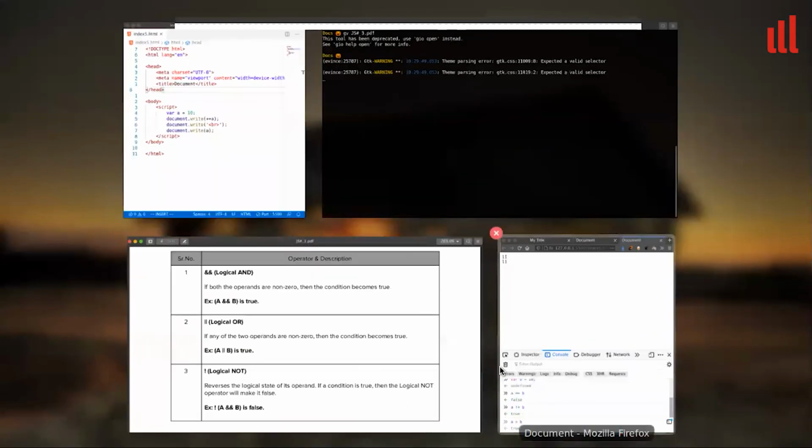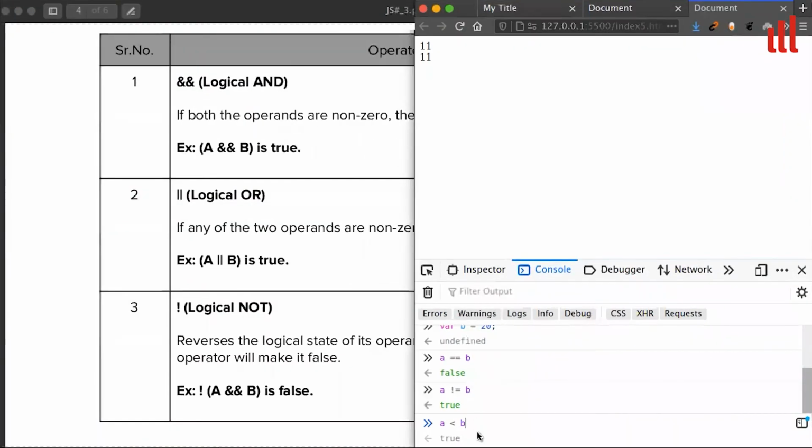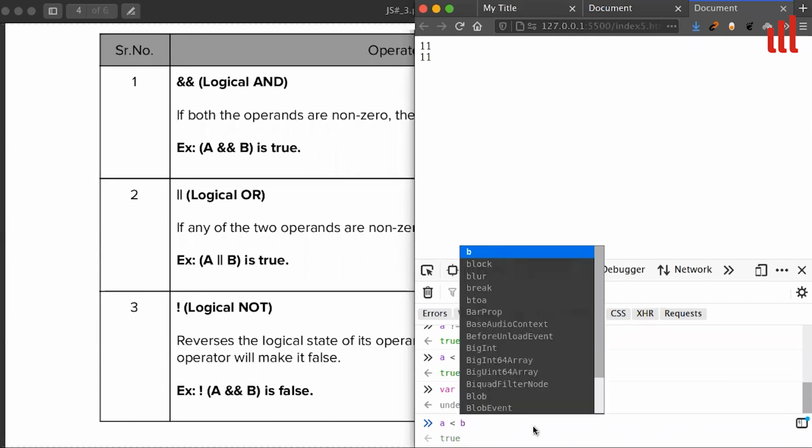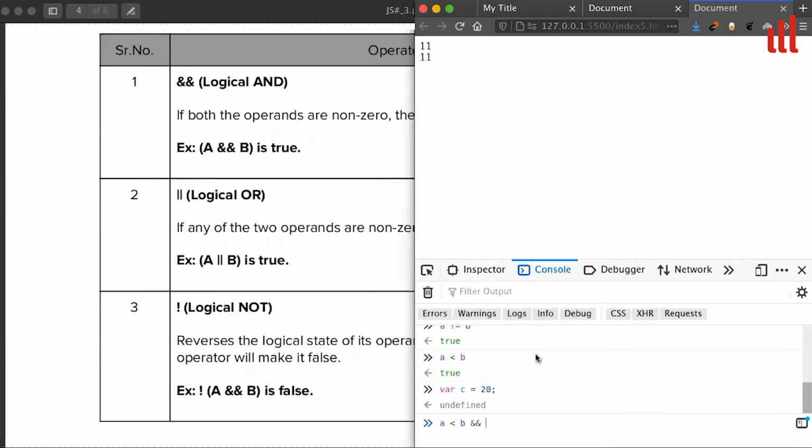So let me show you one example to understand this. Discussing the logical operators here, let me define one more variable, C is equal to 20. Now I will define one basic statement: A not equal to 10, or A is less than 20, or B, this is true. But I have two conditions, and another condition I have mentioned is A is less than C as well. Just look at this: I have defined two conditions, the first condition and the second condition. Both conditions are true, which is why you get true, because I have used the AND operator.